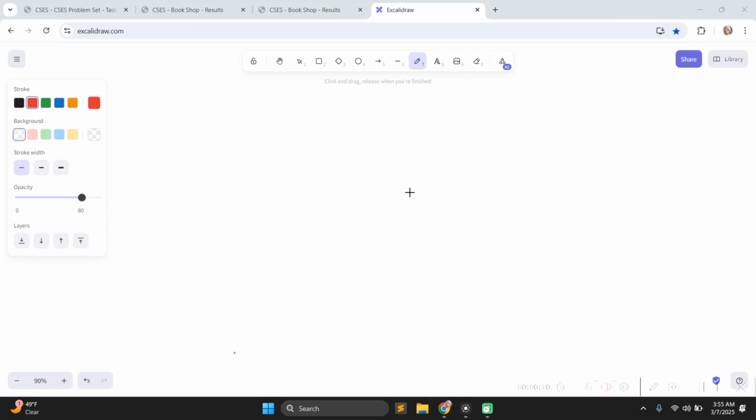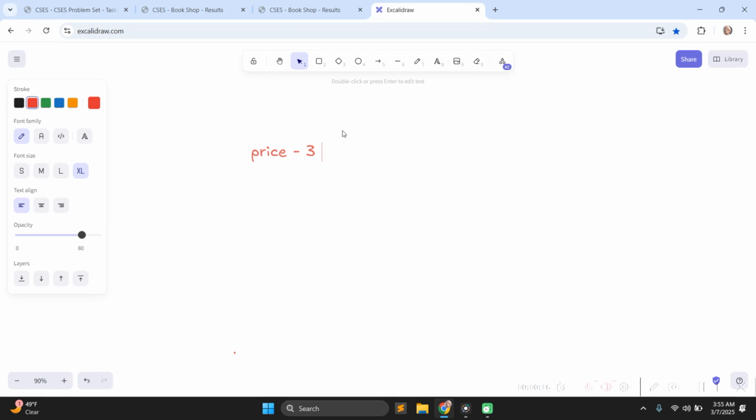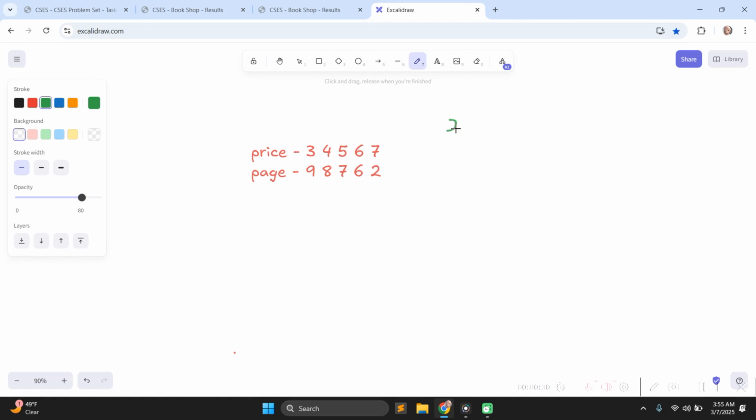Let's say this is the price array: 3, 4, 5, 6, 7. And the pages are 8, 9, 7, 6, 5. And my x is equal to 15. Let's see how many options I have to choose the books.